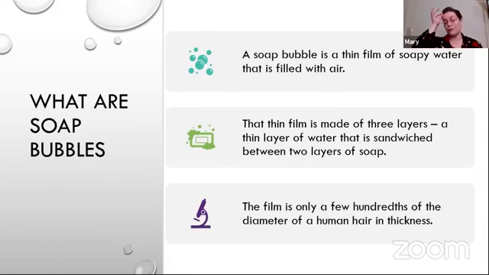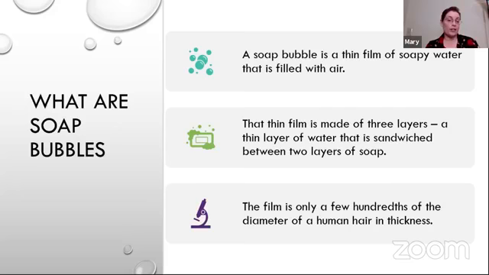You have to divide that hair by 100. So split it in half 100 times. That's how thin that layer of the bubble is that's floating through the air. So soap bubbles are a very, very thin layer of material that are actually very beautiful and can catch sunlight and make some beautiful patterns. So we're going to learn more about how our soap bubbles are actually able to do this.